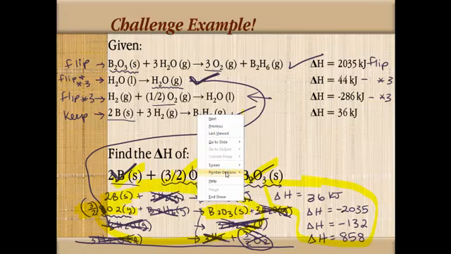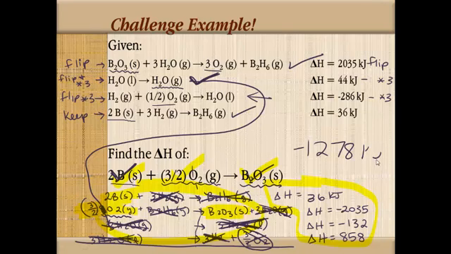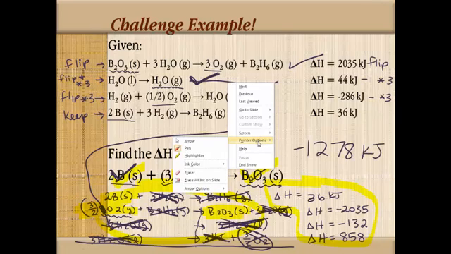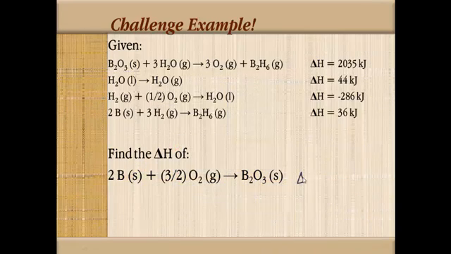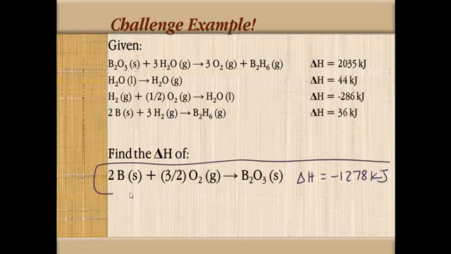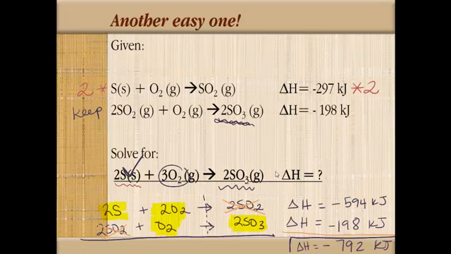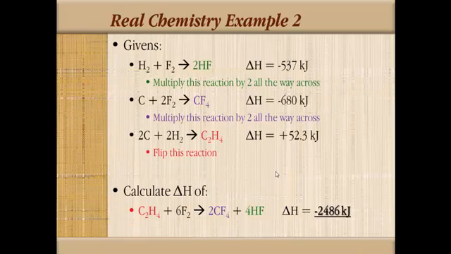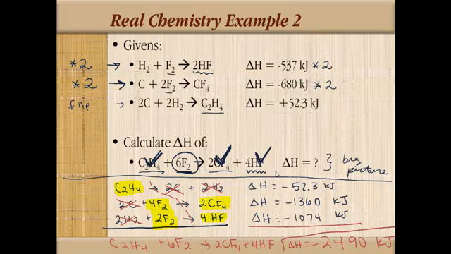So let's write it down. Negative 1278 kilojoules. If I get rid of all this junk here, let's remember what it is we were actually answering. That's the delta H of that reaction, negative 1278 kilojoules. That is now a thermochemical equation. We have its enthalpy change and we have the chemical reaction. So that was a challenging example. If that one didn't quite make sense, that's what you'll see to practice on your homework a couple of times. So you will have some more practice with that. But most of them will be fairly easy, more along the lines of the earlier examples that we did.